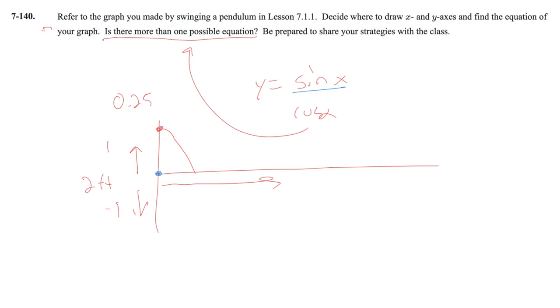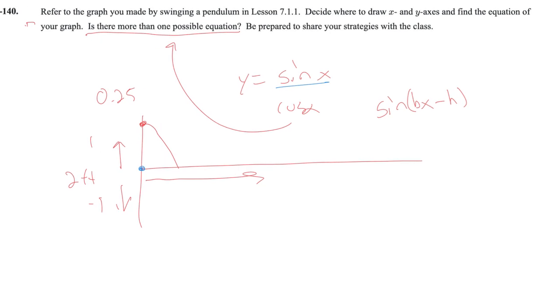So all this said, we would go and find out, hey, what are those shifts? What is it? What's its period? What's that b? And then we want to add those shifts in, so minus that horizontal shift. Maybe we had it going up and down because we didn't think about this as basically going down. So maybe you started your graph and it looked more like this, and it swung this way, then that way, then this way, then that way.